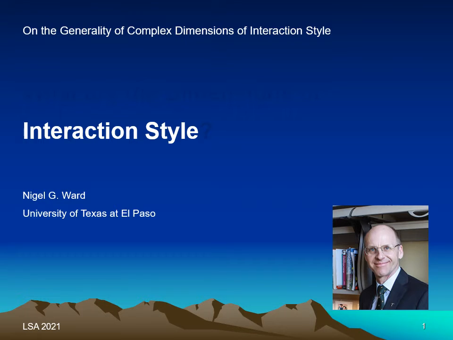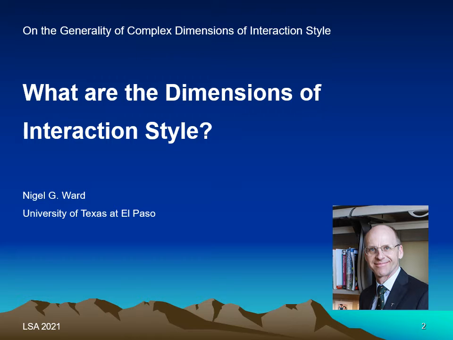I'll be talking about interaction style. Interaction styles as they occur in dialogue, the different ways that people vary in how they speak, how they interact, and how we can model this. More specifically, I'll be reporting on an investigation on the dimensions of interaction style. What is the space of interaction and how can we model that?